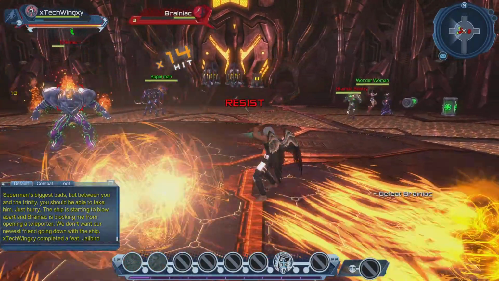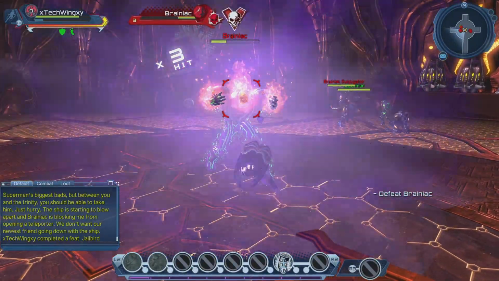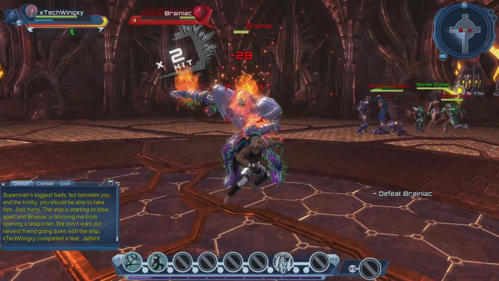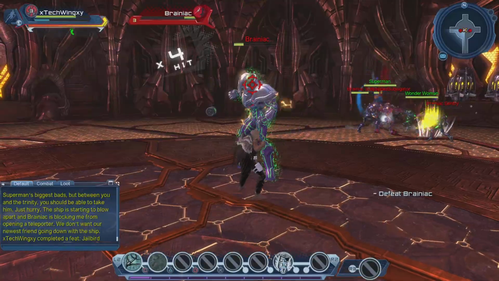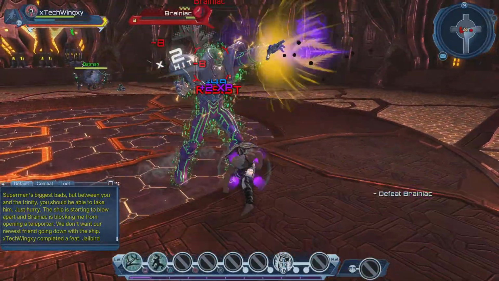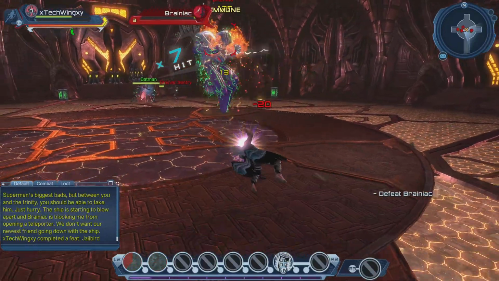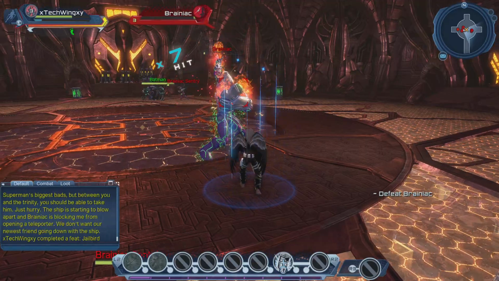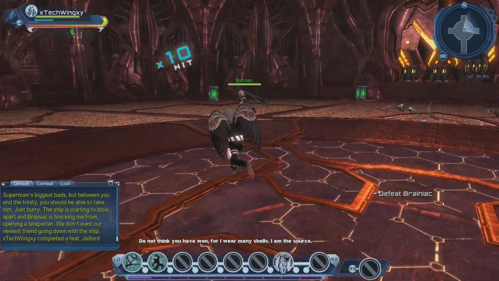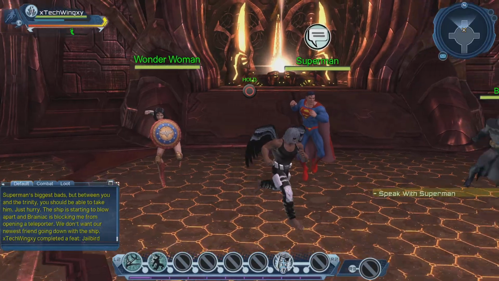That's critical. Oh, he's gonna blow up. Critical damage. What do you think you're doing? Minor damage. Alright, he's dead. Think you have won, for I wear many shells. I am the source.